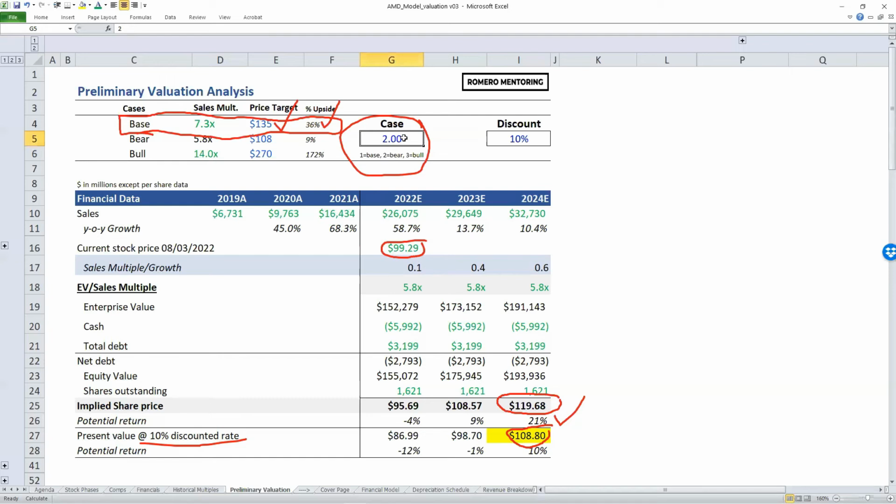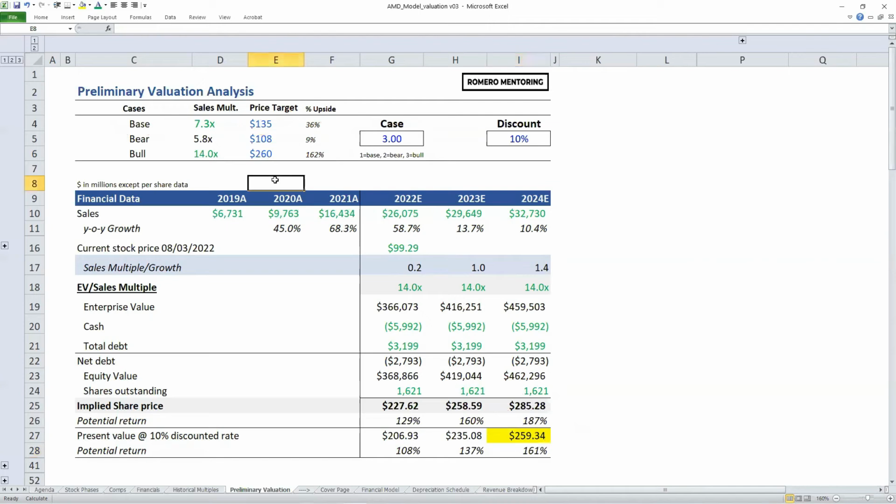Then case number 3, my bullish scenario, on a non-adjusted discount basis, $285. That's 187% upside on the stock. Because I'm discounting everything, that's how I essentially arrived at this case over here. So 170, I basically took almost the midpoint of these two. I should change this to 260. There you go, 162% upside if I use my discount rate.